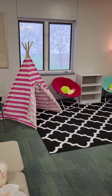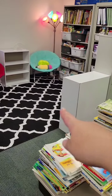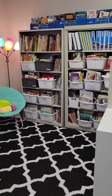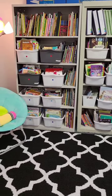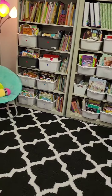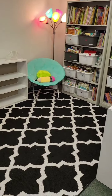So I think the library looks a lot better. I have one more of those shelving units right there that I need to set up, and I'm gonna put it right here to kind of continue this wall to have a little bit of a divide. My daughter helped me move that big one over to this side now. I am gonna get different bins, probably all the same color, but not white. It might be like all lime green or something like that. I think that'd be kind of pretty if I can find them somewhere. So yeah, it looks a lot better. I had a lot of help today, which really made a big difference.